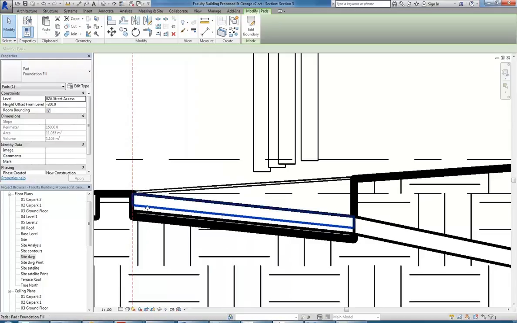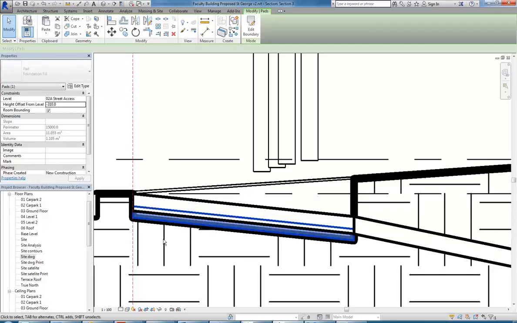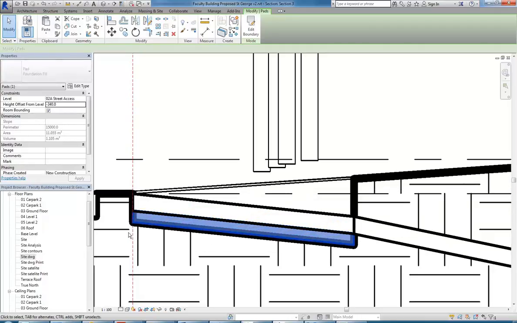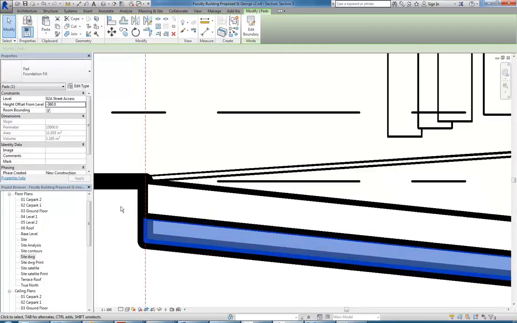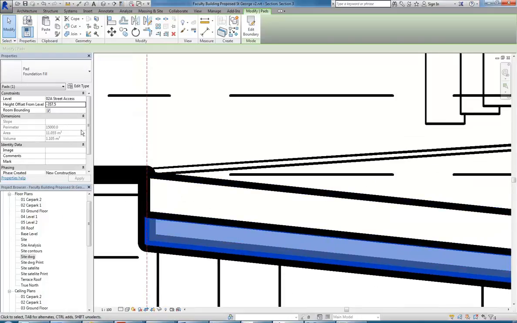Okay, so then I need to make the offset greater, so that will be minus, well, actually I'm just going to use the arrow keys there to nudge it down. So minus, what is it, minus 360 roughly.